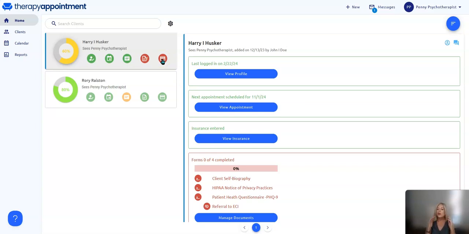So you're able to follow up with that client. If I wanted to follow up with that client, if I click here, I can get to their profile, or I can click this message button and I could send him a message. I could send an email that would open up the email handler. If you want to send a message that way, send a message through the patient portal, or maybe I want to call. If you have calling embedded in your device, you could call right from there. Okay.